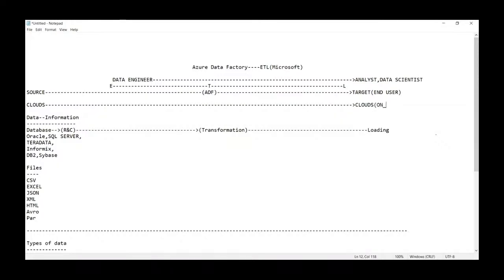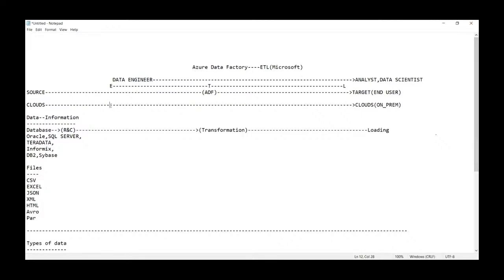There is no compulsion, no hard and fast rules here. You only have to consider whether the data is on premises or cloud, but ADF supports all types of things, whether it is on premises or cloud or whatever it may be.